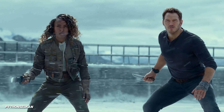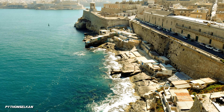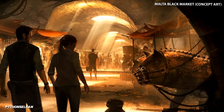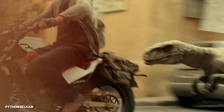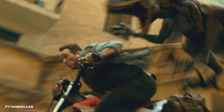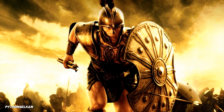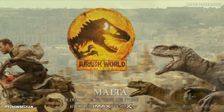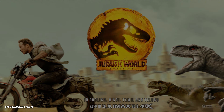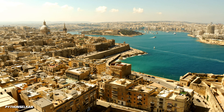The production traveled to numerous locations around the world for filming, and one of the iconic locations featured in the movie is this beautiful island, which featured as a black market of dinosaurs and included one of the most thrilling action sequences in the entire film — the fan favorite Owen Grady bike chase from the vicious Atroceraptors. Malta had been serving as a stand-in for other countries in numerous Hollywood movies through the years such as Gladiator, Troy, Assassin's Creed and World War Z, but this is actually the first time that Malta is featured as Malta itself in the script of such a major production. Both of us are actually Maltese, so we figured we'd take you on a little tour around all the iconic locations from Dominion's Malta sequence.